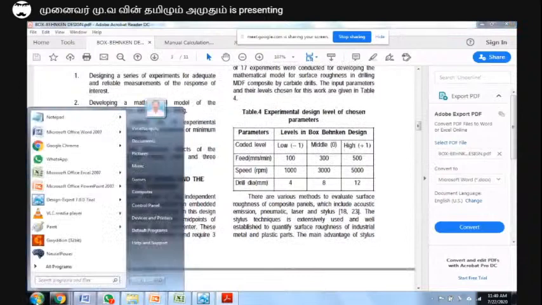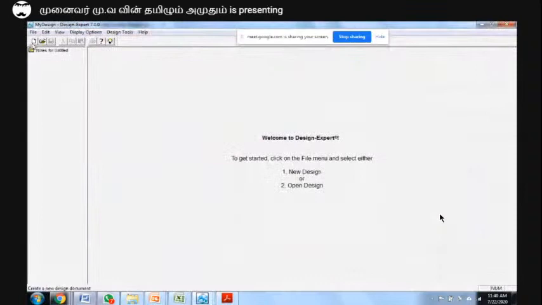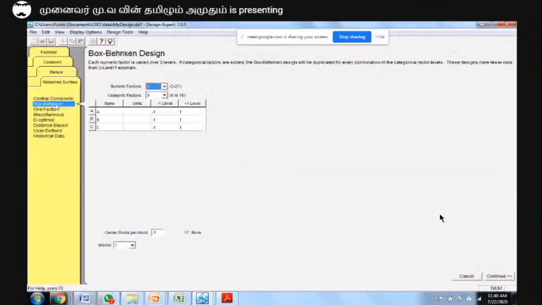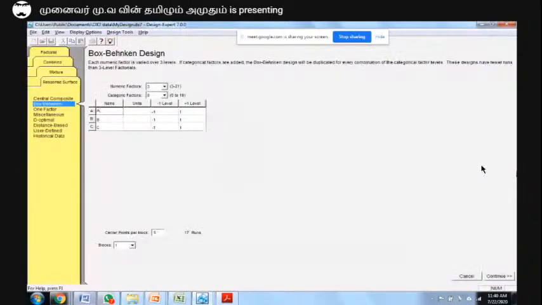For the beginner, introducing the software: go to Start, Design Expert, new surface, roughness and Box-Behnken. Here the number of factors defaults to 3. Note down the input parameters: A is speed, then feed rate, and diameter. The unit for A, the speed, is mm per minute. Don't enter the units in the unit track, here it will give the units. It is text and does not have any influence over the responses.